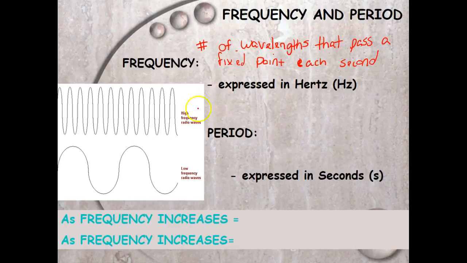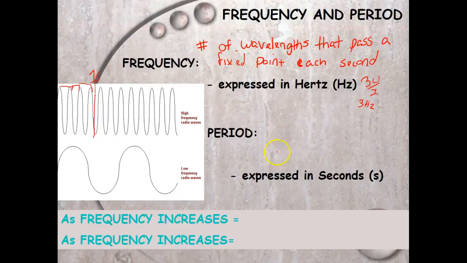So if I say, for example, we say at this point right here, or I can back it up, we'll say this point right here. How many wavelengths have passed in this 1 second? Well, here's 1, here's 2, and here's 3. So that means that there's 3 wavelengths there. We express that answer in hertz, which is the number over seconds. So in 1 second, it would be 3 waves in 1 second. So we'd say it's 3 hertz. That's the frequency. That's how often you see that happen.